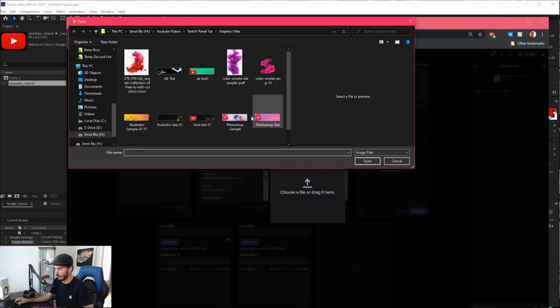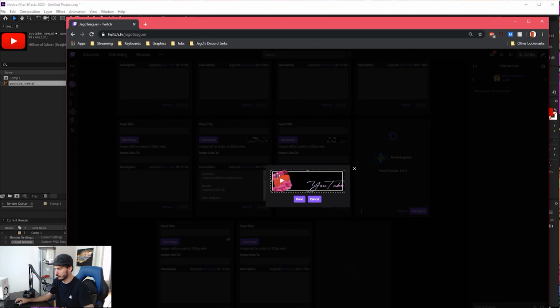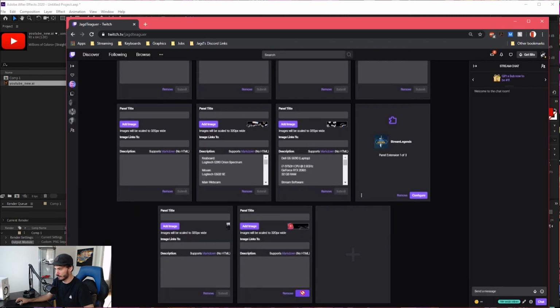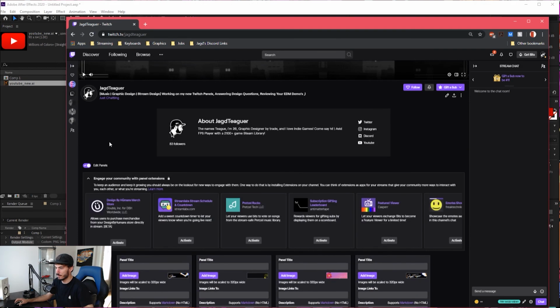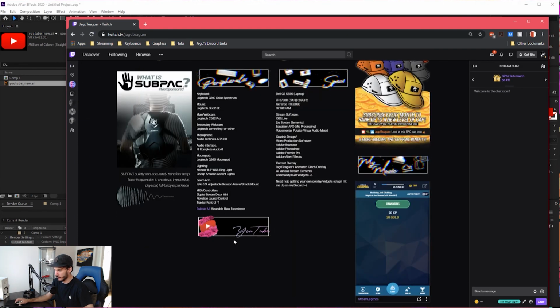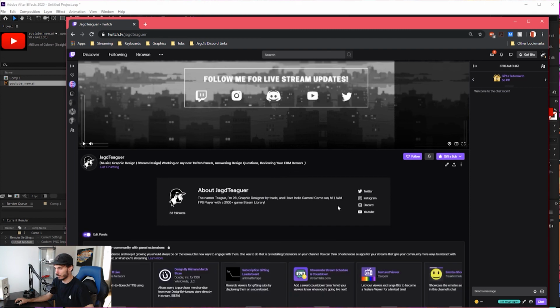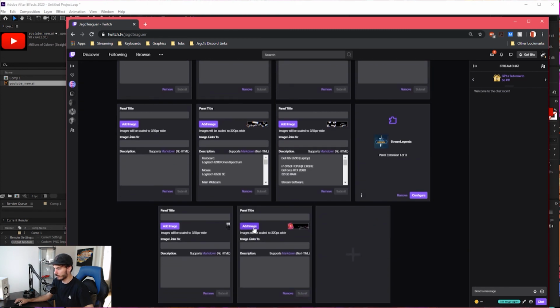So let's start with the Photoshop one we made. Make sure it fills the whole thing. Hit submit. Wait till that finishes. Come up, close edit panels, and you can see there are things hanging over the edges. There's no border, and that's the effect. You can do that with all three here quickly for you. I'll show you what the other ones look like.